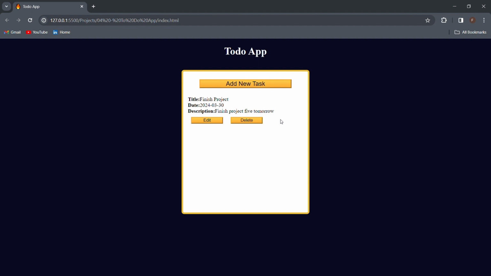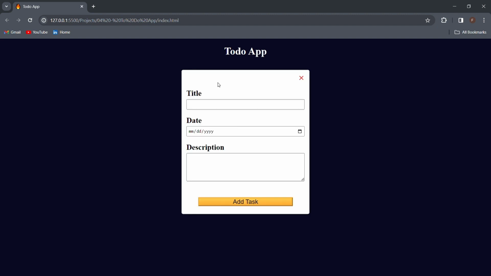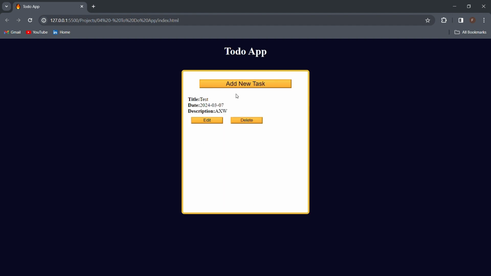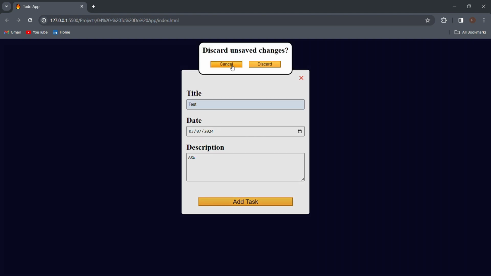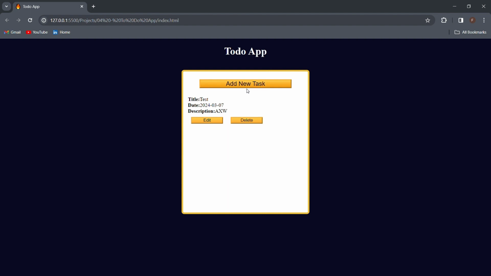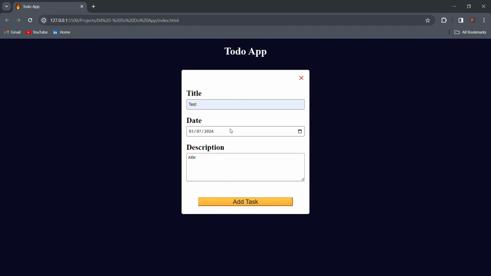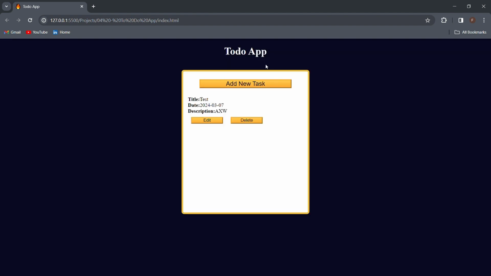So let's go back to our code and see what we'll do next. But before we go back to our code, you can see that if I add a new task, yes, I add this test task, then I add the description. If you click add task, you can see it's adding. But when I add a new task again, you can see this form contains the previous data, but that's not good user experience. Now we want that when someone clicks this add new task, this form to be empty. So that is our next task. When someone adds a new task and adds another one, we want the form to be empty.